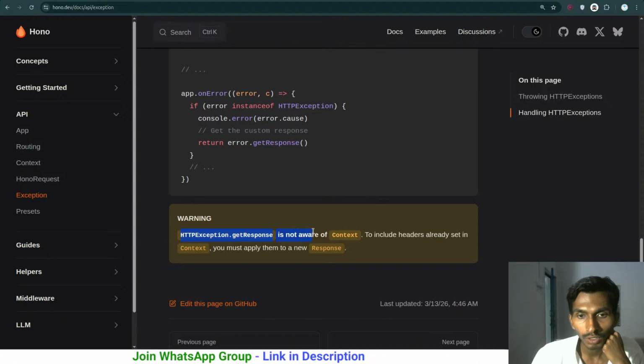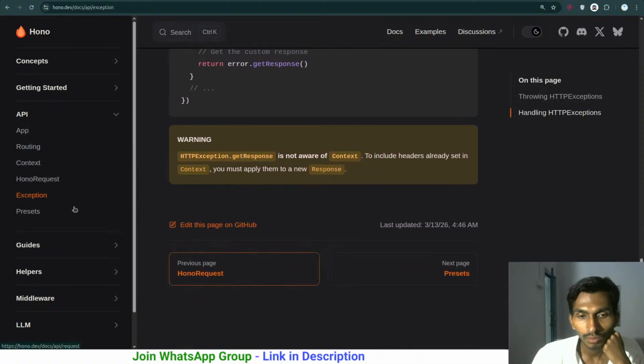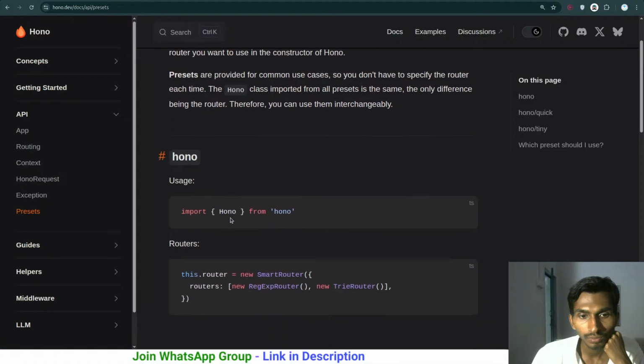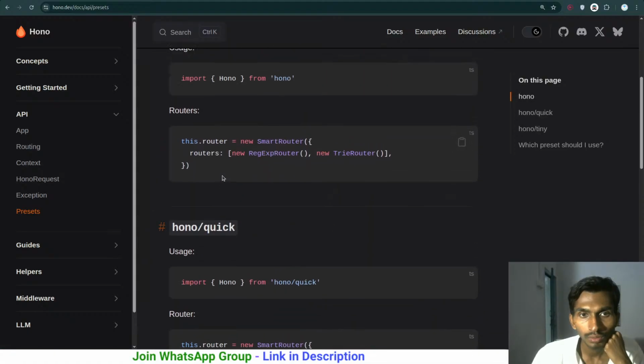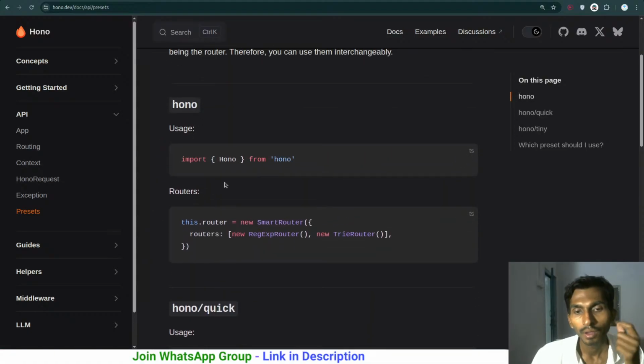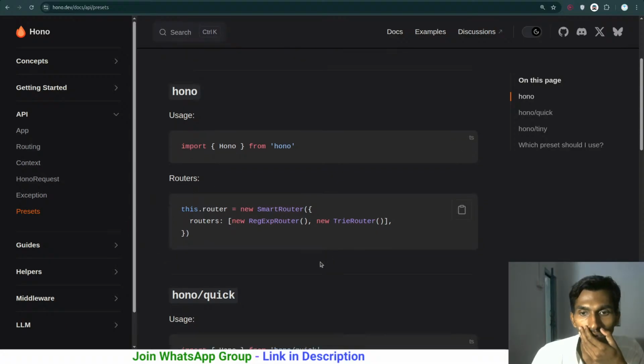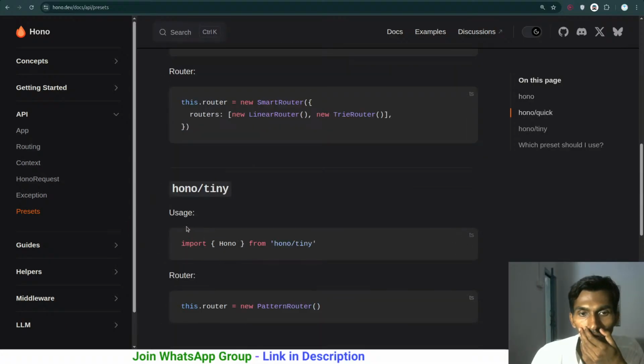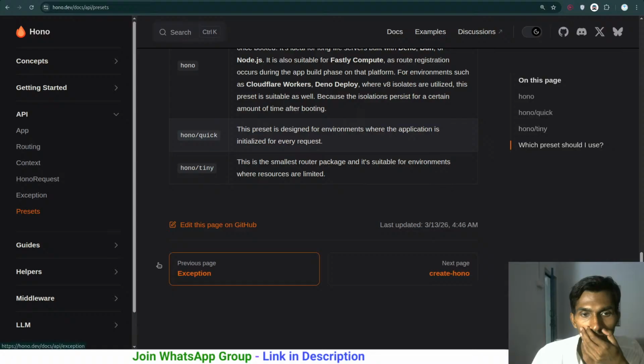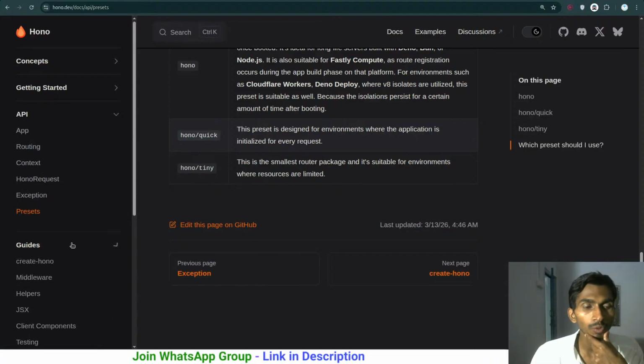HTTP exception get response is not aware of context, so to include headers already set in context, you must apply them to a new response. Presets, import Hono from Hono, smart routers. Alrighty, ultimately we've gone through everything.